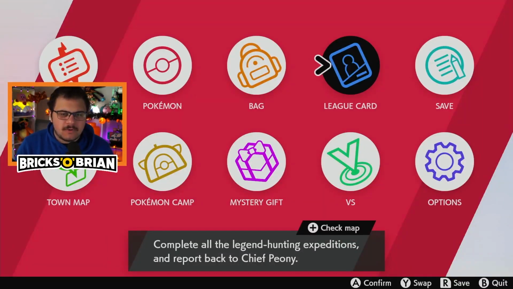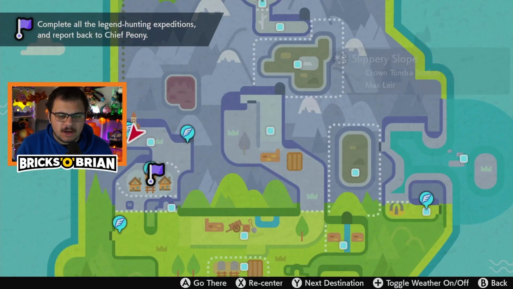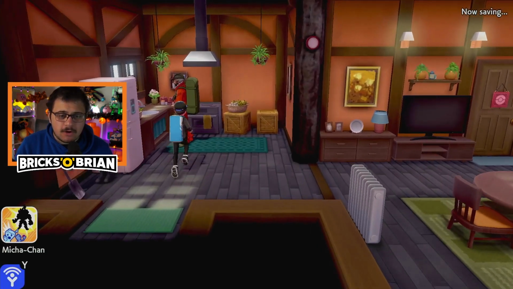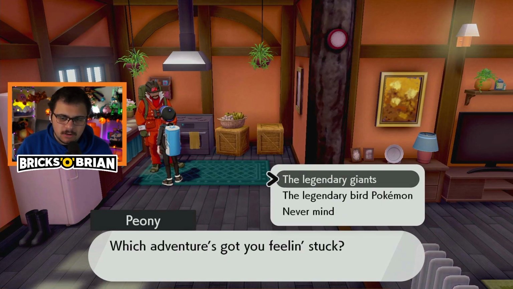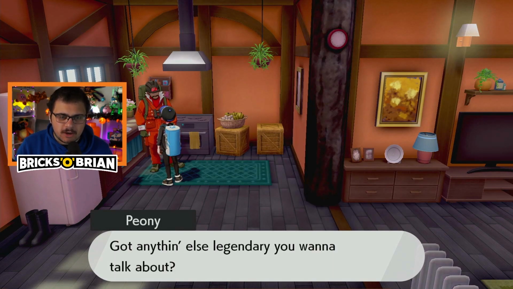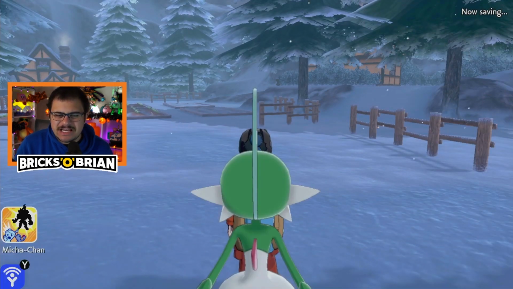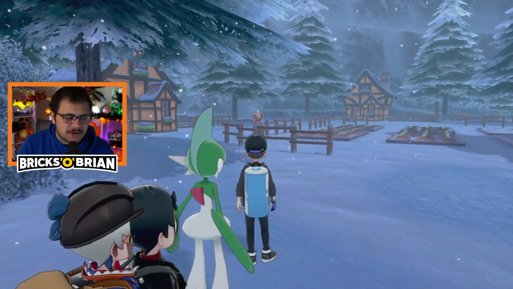Actually, you know what? I may as well go back to Peony over here, and I'm going to talk to him, because I did the Swords of Justice. They're all done, so those are the 3 there. The ones that remain are the Regis and the Birds. I don't know which one I'm going to go after next, but could I get some adventure hints? What? Okay, so that wasn't even on the roster. Okay, cool. So I guess he doesn't care. I'll go after the Regis next, because those are kind of easy-ish compared to the Birds, and that'll be the last thing the DLC offers. So I'm going to save and get out of here.